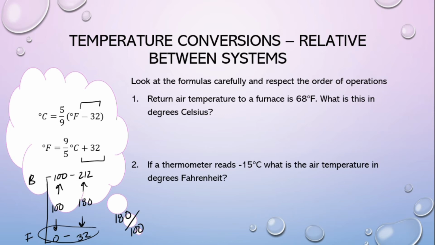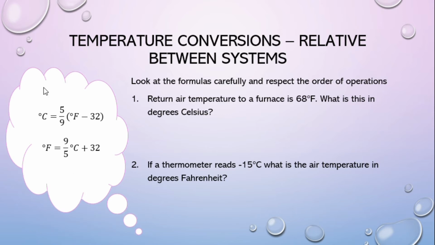All right, I'm going to erase all that. And now let's look at the pitfall formula. You really need to respect order of operations to get this right. When we look at the formula to find Celsius, we see brackets. So this math must happen before multiplication by 5 and division by 9. And when we look at the formula to find Fahrenheit, this math must happen before you add 32. That's the number one place people get tripped up.